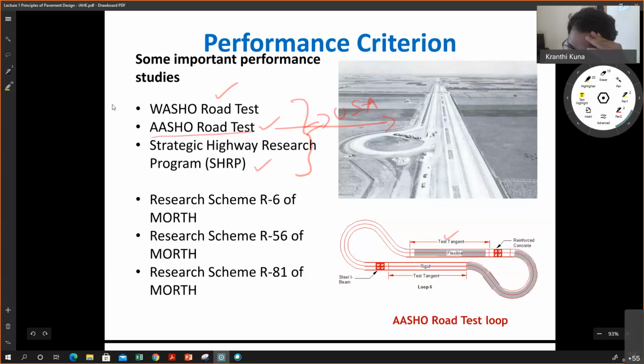They constructed different pavements, collected data, and developed the performance criteria. Similarly, in India as well, there are three research schemes: R6, R58, R81. People have collected the data and the performance criteria, NF as a function of tensile strain, has been developed.